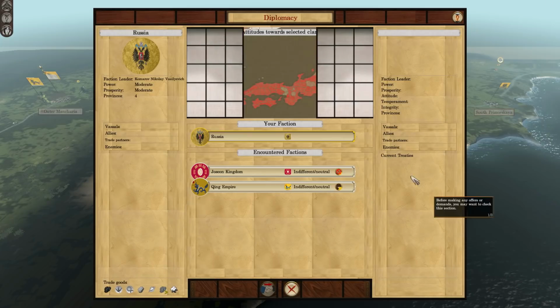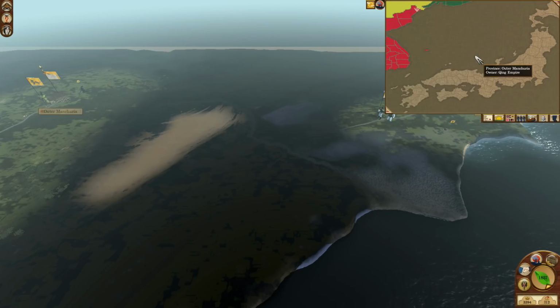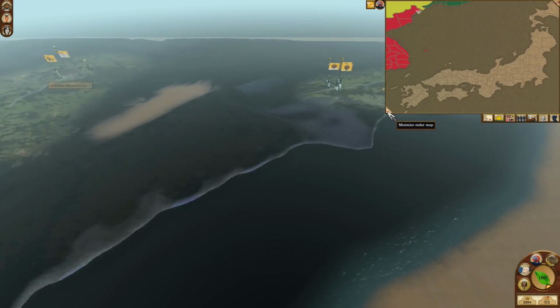We're gonna start then by declaring war. It's kind of interesting how the border actually goes. I don't know if you see it on the map here, if you look closely. China is actually in between. So they're blocking us from having a border with Korea. So we didn't know Korea at the start, which is kind of interesting.